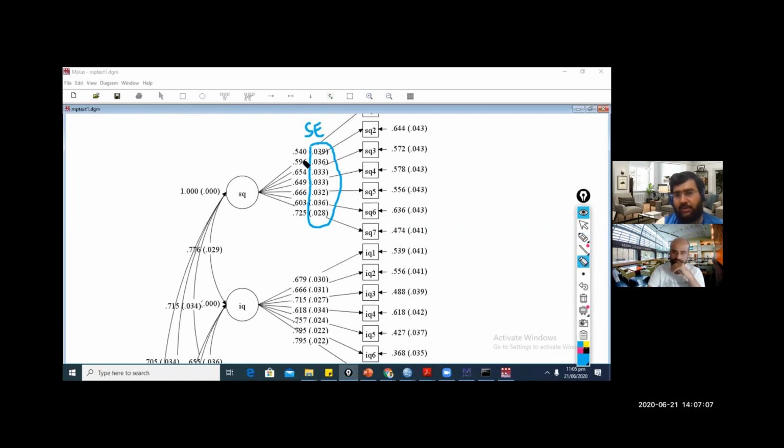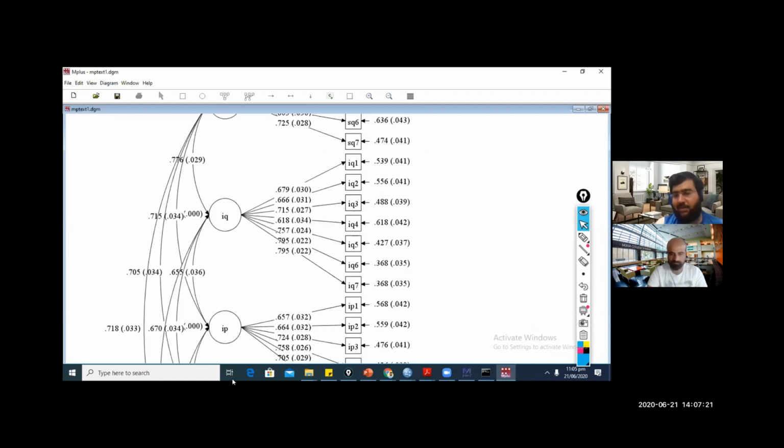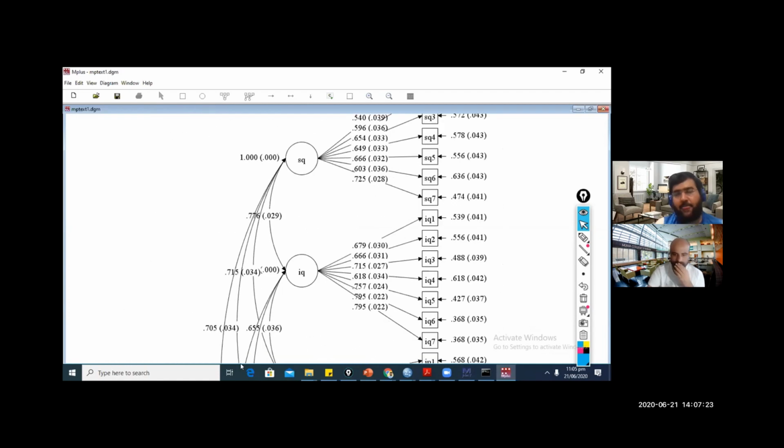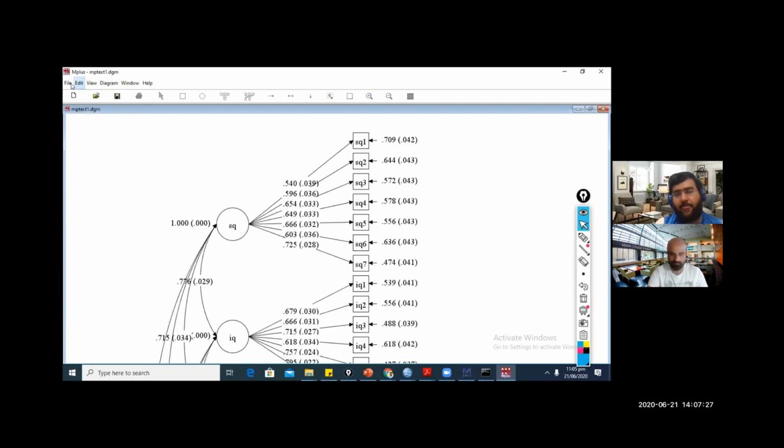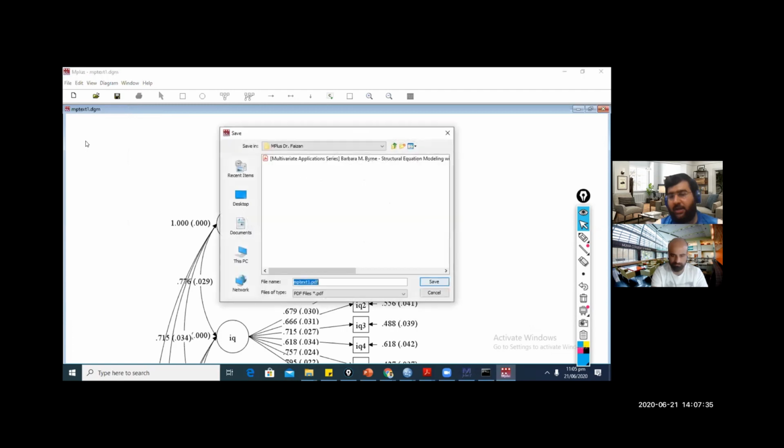Now you can see the diagram, the loading values, and the covariance between the different constructs. This is the measurement model, the CFA, and you can easily export this diagram file to PDF. It is very simple, and you can later put it in your research project.